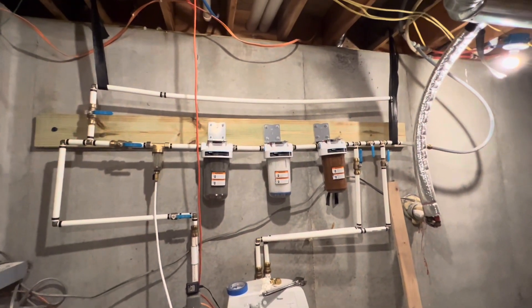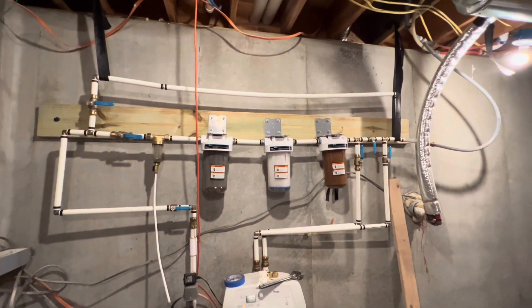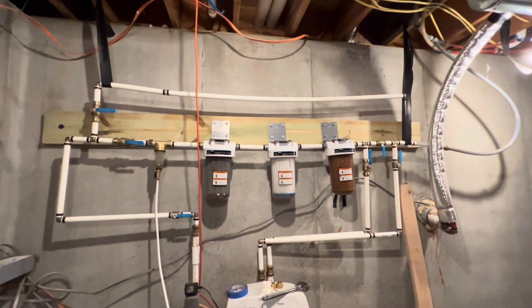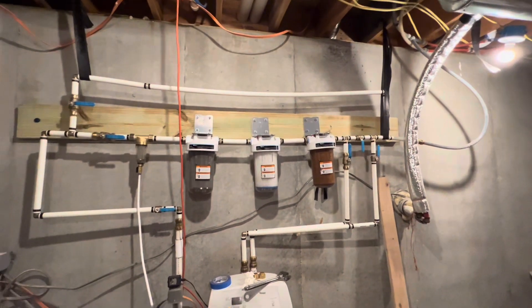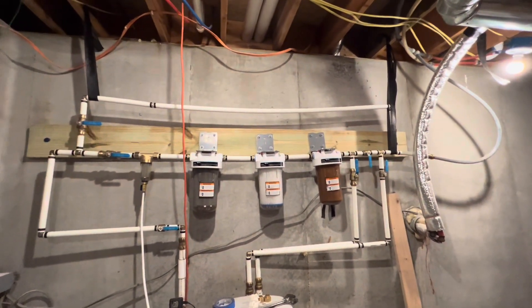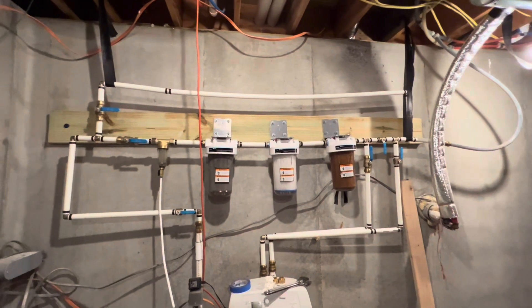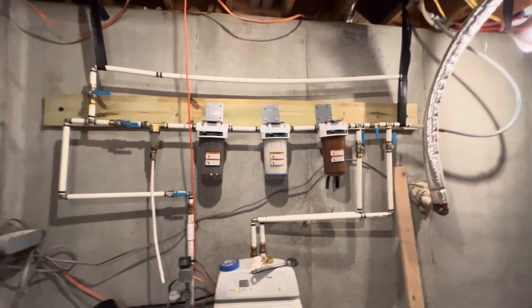This is my whole house filter setup — excuse the wiring, that's not quite complete yet. I opted for this over a pre-purchased set. Pre-purchased sets have advantages in that they're pre-made, so there's less work. The disadvantage is that if you ever want to modify the system, you're stuck with whatever filter size your pre-made set has, and you're stuck with proprietary parts — not all of them are universal. This set, because it's made out of PEX tubing, is something I can very easily modify anytime I want, just by isolating the part of the system I want to change, cutting into the PEX, adding a T and some shutoff valves, and I can effectively plumb anything in within minutes.